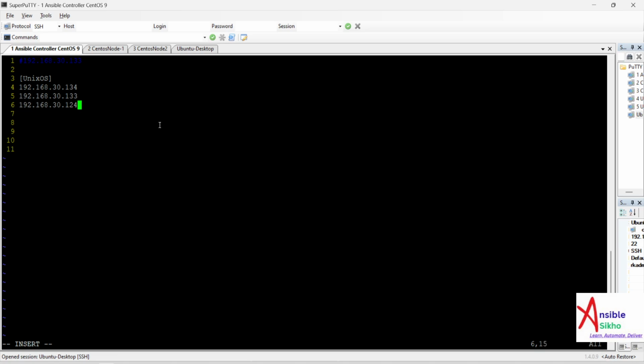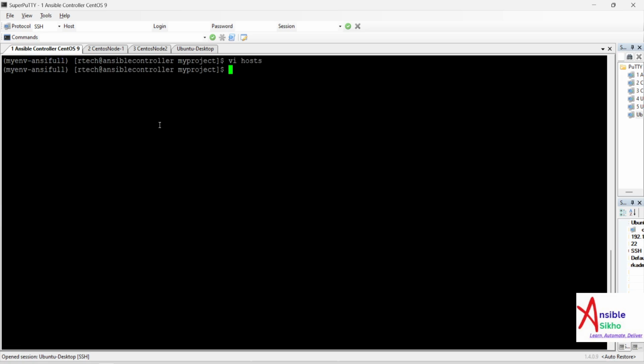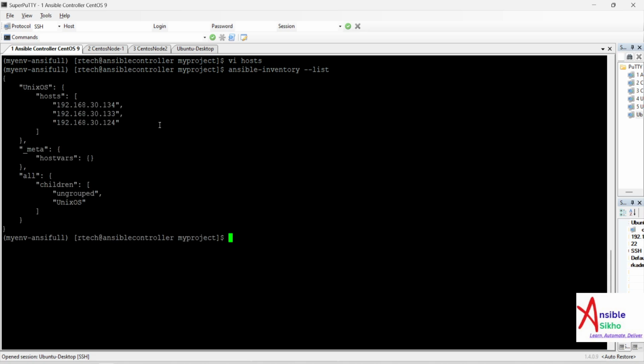So let me add it here. Now close it. I'm going to check my inventory file with inventory hyphen list. Yeah, so it is available there, right? So this is the newly added host.